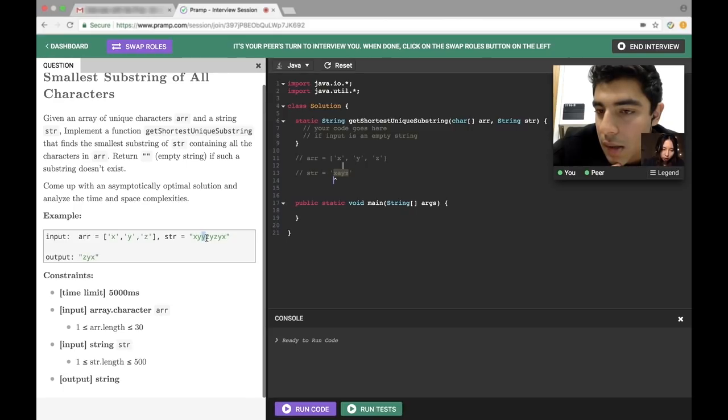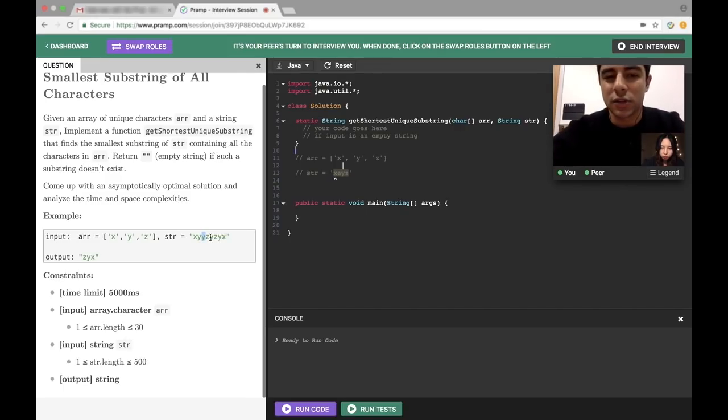You can basically, as you're going, know the count of these characters. So for example, as currently our pointers are standing, we know that we have 1 x, 1 y, and 0 z.